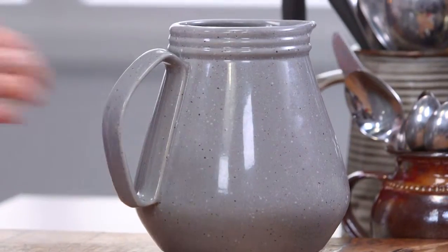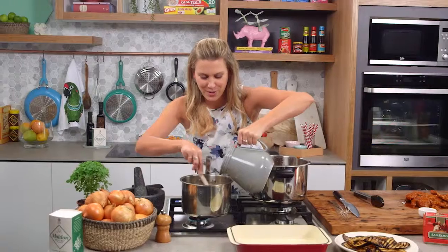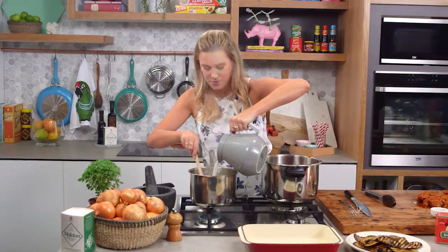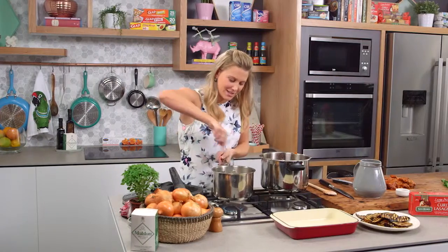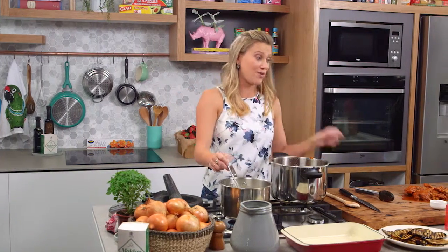And then we can start adding 3 cups of milk. So 30, 30 and 3 cups. So easy to remember. You'll never fail your bechamel after this. And then we add a little bit at a time. We'll take that off the heat, add a little bit more. I'm going to transfer over to the whisk. And then we'll add the rest of the milk and we'll place it back on the heat. Once this bechamel has thickened up, I'm going to season it and then I'm going to shred the meat.